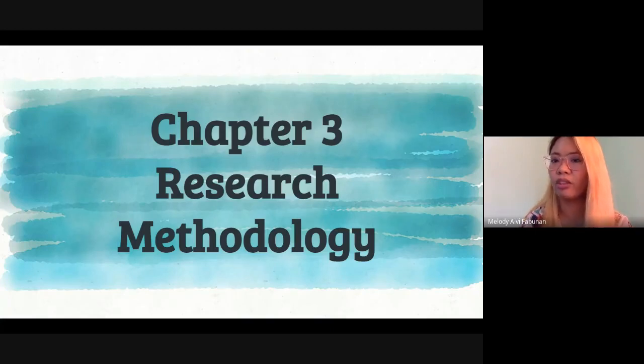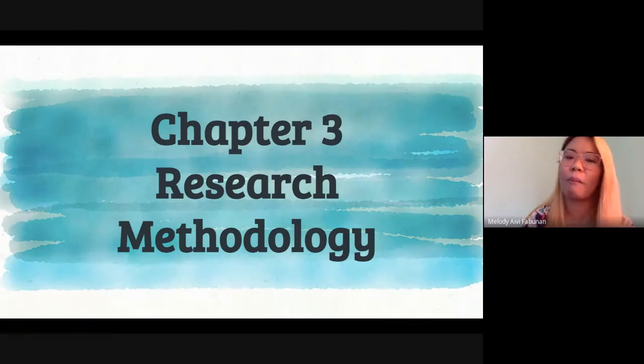Entitled Research Methodology. So take note na lang din po yan, kasi each chapter of your research paper may kanya-kanyang chapter title yan. So chapter 1 is all about the problem and its background. Chapter 2 is all about the related literature and studies, review of related literature and studies. Now chapter 3 is all about research methodology.